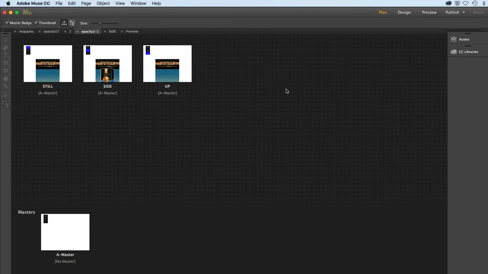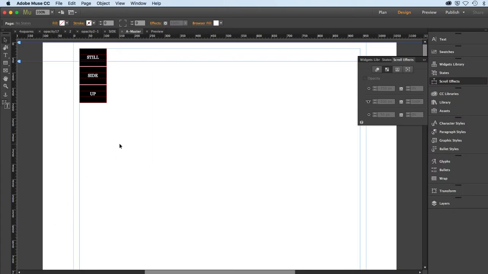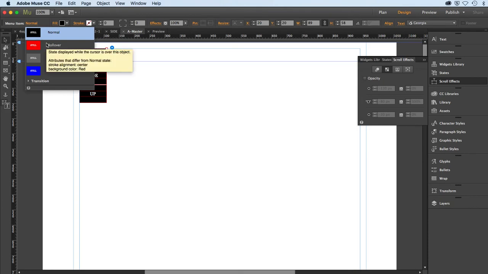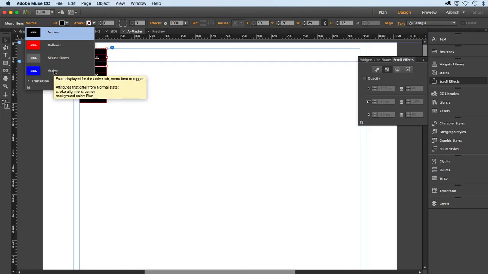As your challenge exercise for the scroll effects, motion, and opacity exercises, I'd like you to create a 3-page website using the provided artwork of the cookies and the poster background. And in your master, I'd like you to create a very simple vertical menu using the widgets. And I do want you to color them so that the background is black in its normal mode, red in its rollover mode, and blue in active mode.